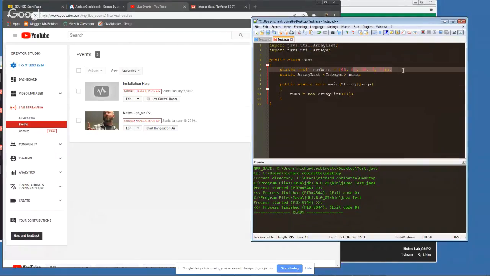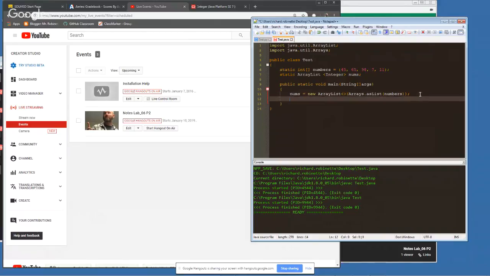Now I want to take these values from my array and put them into my array list. The way I do that is I can go Arrays.asList, and that has an actual parameter input, and as the parameter I'm going to put in numbers.